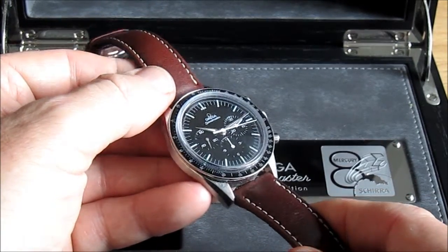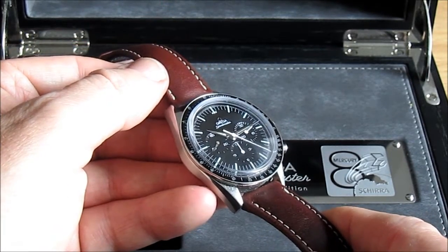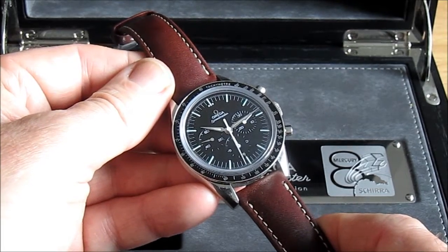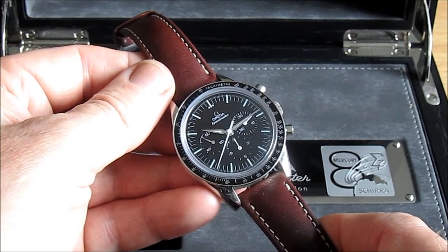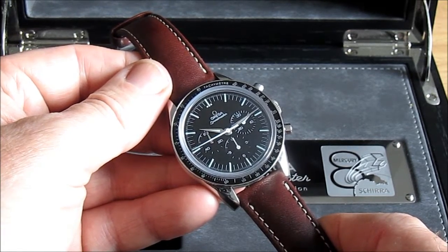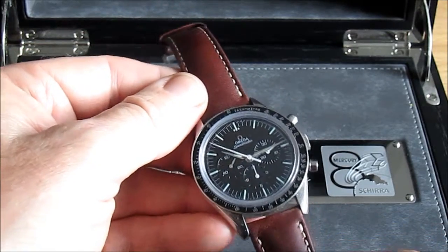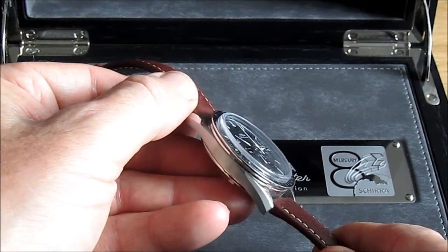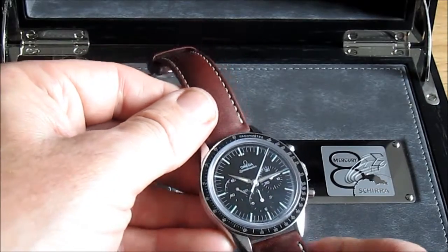I've had this watch about a year. I bought it almost accidentally — as sometimes happens with me — I'd gone to the AD for Rolex to look at the 39mm Oyster Perpetual, which were quite new at the time. They seemed quite nice and cheap for Rolex anyway, and I was quite keen on buying one, but there was just something about it — the indices weren't quite there for me — and in the end I decided not to. I then wandered over to the Omega boutique next door. I'd tried on the Omega Speedmaster Professional a few times in the past but just couldn't get over the bracelet — I didn't like the style of it and thought it felt a bit cheap compared to what I was used to on a Rolex.